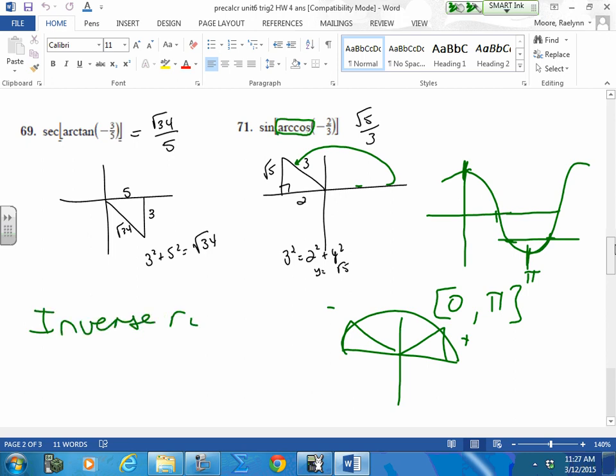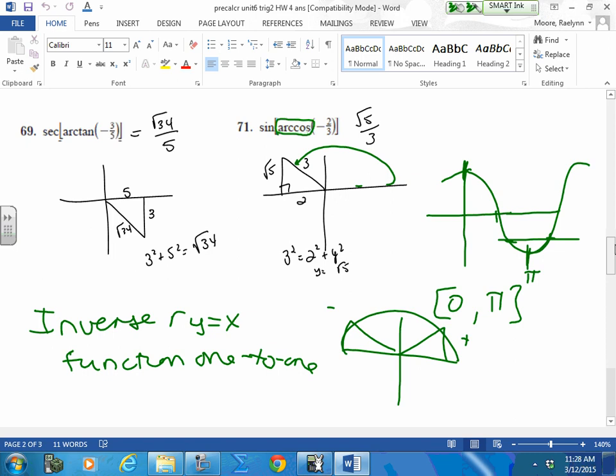is a reflection over the y equals x line, but to be a true inverse, your function has to be a 1-to-1. In other words, it has to pass a vertical and a horizontal. If it doesn't pass a horizontal, we have to restrict it to make it pass a horizontal. That's the whole concept of an inverse. If you remember back, we did inverses in your calculator, we drew inverses, we restricted quadratics to increasing or decreasing, and now we're doing it with your sine function and your cosine function.